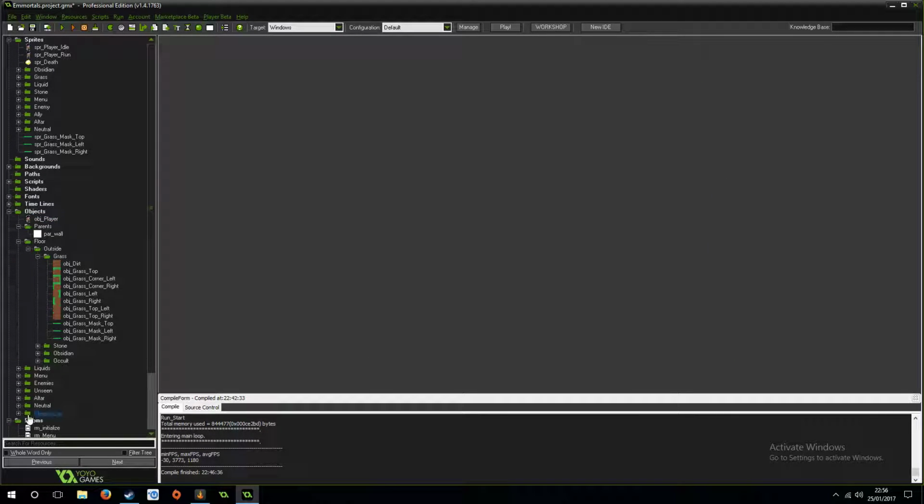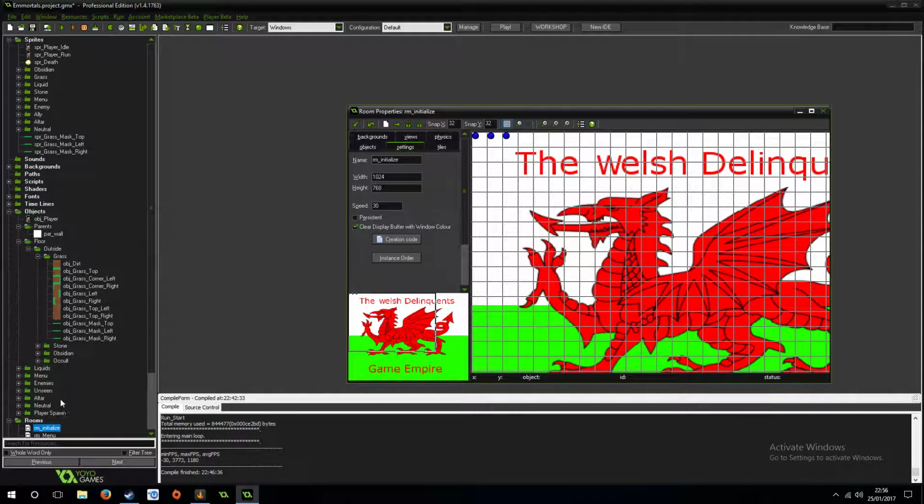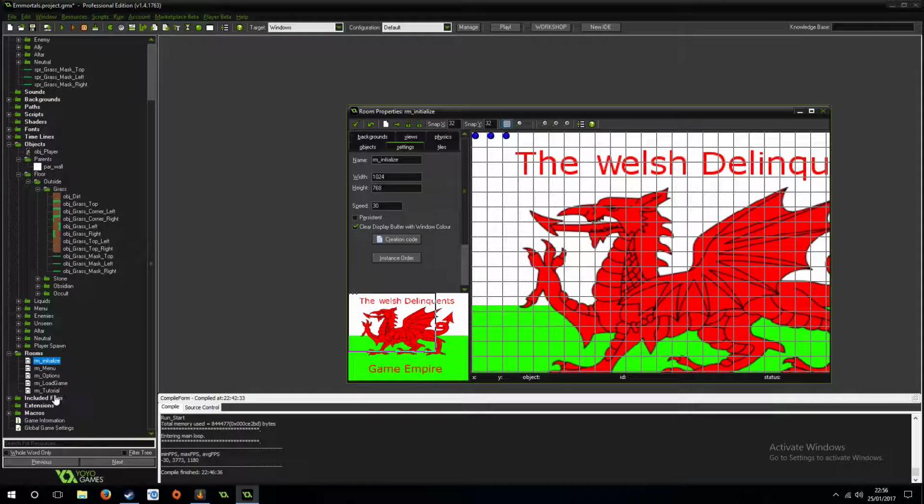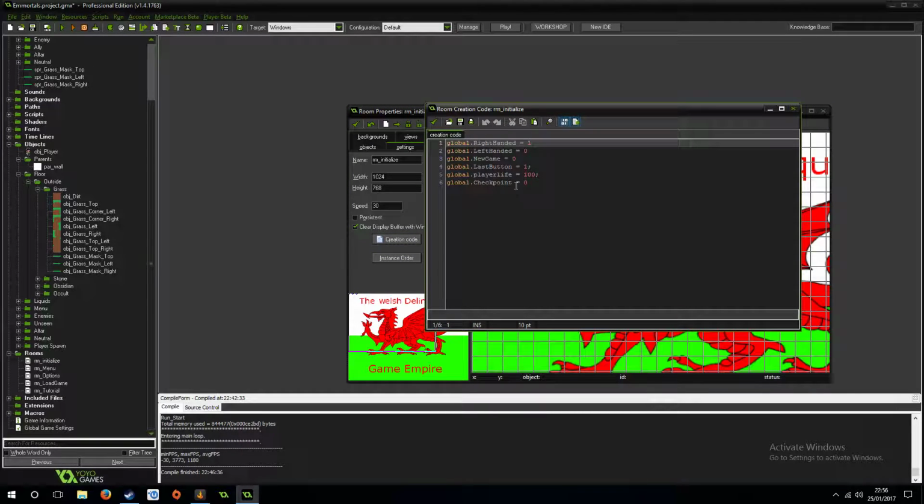But if you want it to be a global, you go in here, the first ever room you create, even if that's your tutorial, like your just base room that you're just testing everything in, go to creation code and create it. All my globals are here, so right-handed, whether you're right-handed or left-handed, whether you're in a new game, if you've clicked play and then you create a new game, because my loading script is wahoo.